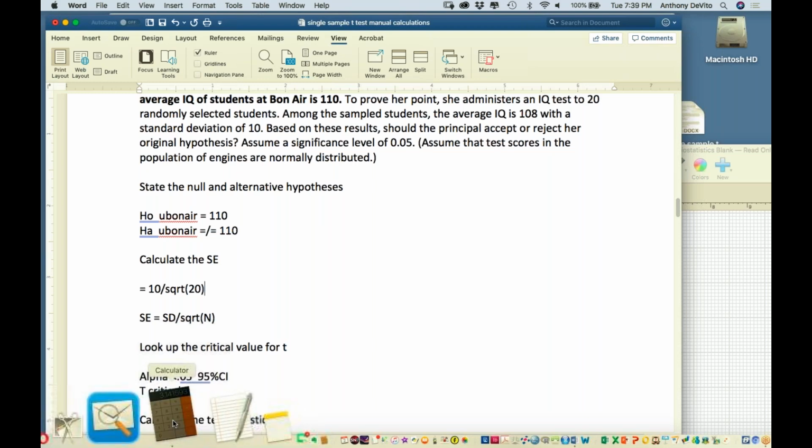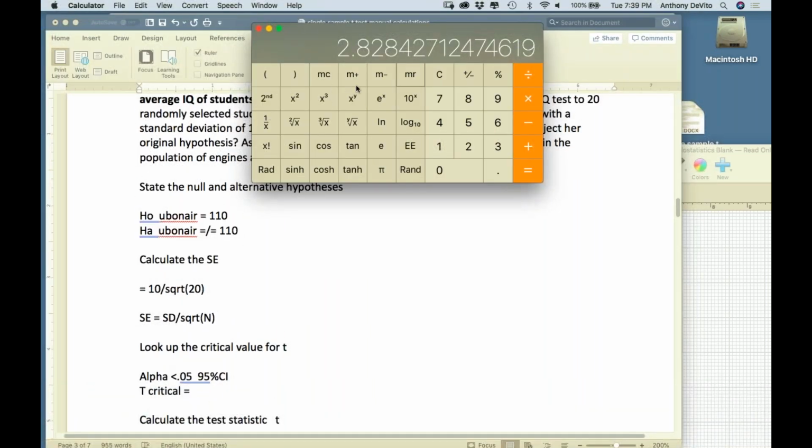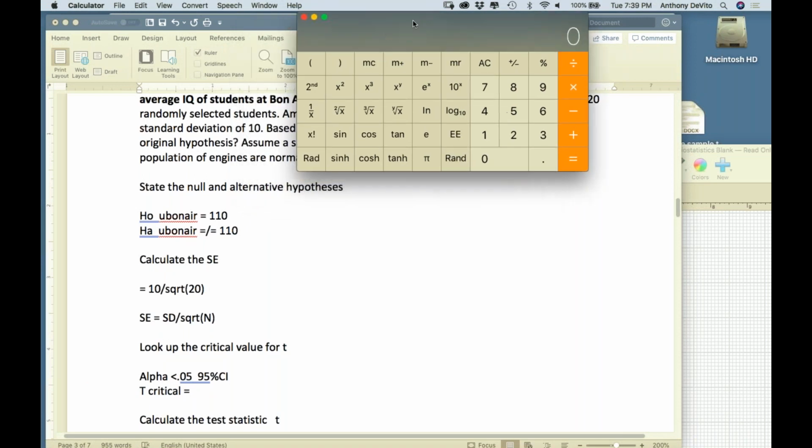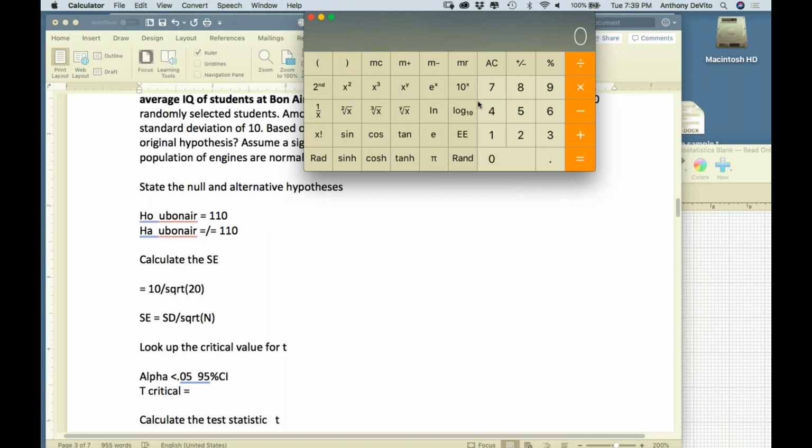Okay, so let me get my calculator out. And normally, if I'm going to do this by hand, I'd probably use Excel. A little easier to deal with it that way, but we use a calculator. So 10, square root of 20, I'm going to do that first. Square root of 20 is 4.47. I'm going to put that into memory. Then I'm going to clear it. Then 10, standard deviation, divided by the square root of the sample size, recall memory, is equal to 2.24.